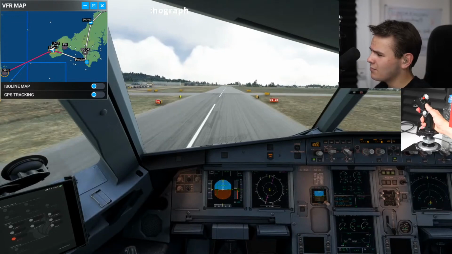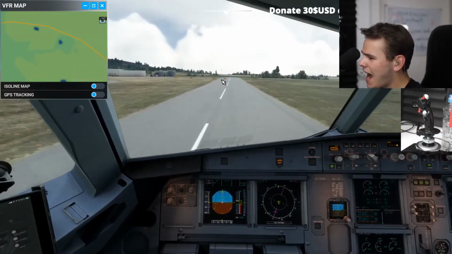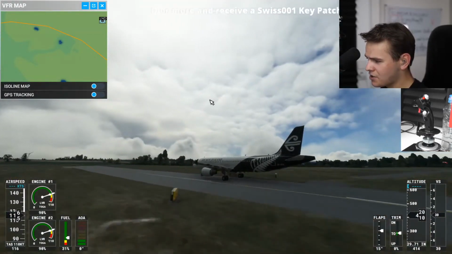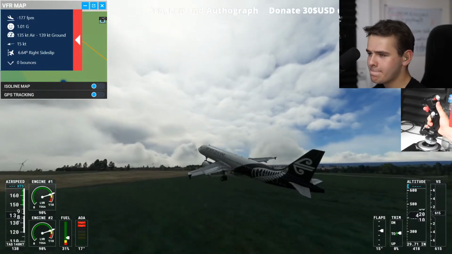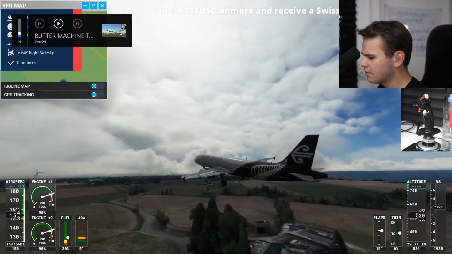Now maybe we'll try to run. Let's maybe try to avoid that taxiway sign. How do we do that? Right. Okay, I think I managed to avoid that. Looking good. Let's maybe take off now as well. Here we go. Slight overrun. Professional.